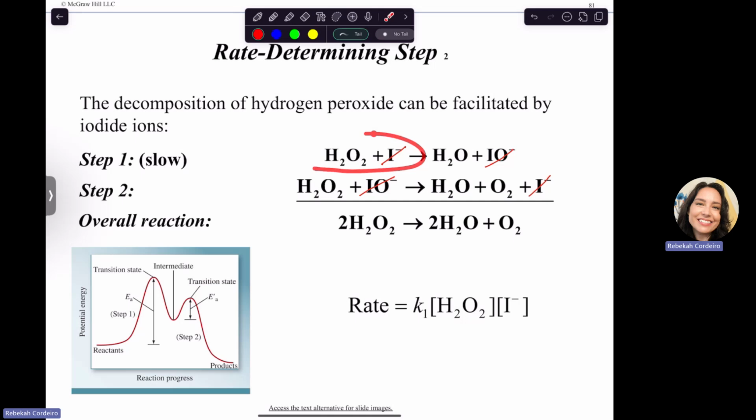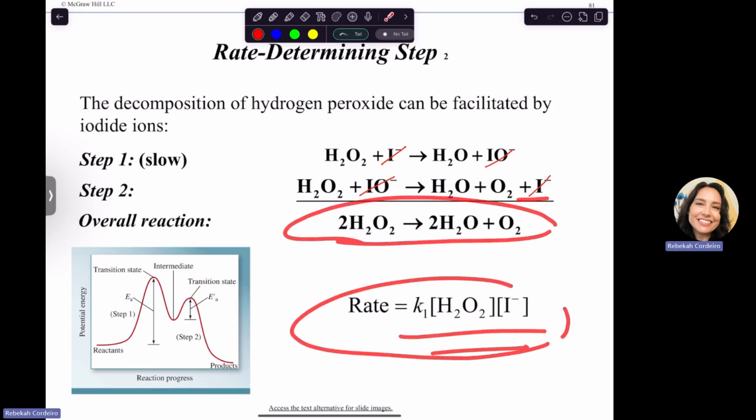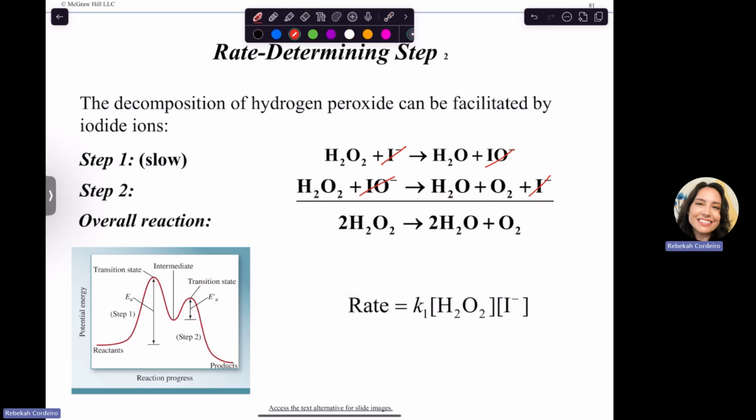So if it is in the slow step, even if it's canceled out because it's a catalyst, it's going to be used up, so it would be included. If you were just to look at the overall reaction, you might say, wait, I minus, and have a question there. But according to this mechanism, I minus is part of the reactants of the slow step, so it matters. What we do is we take the coefficients in front of the substances in the slow step, and those become your orders. But this is the only time in which we can make the coefficients the orders: when we're looking at the slow step in a rate mechanism.